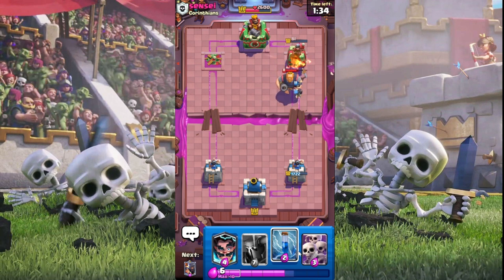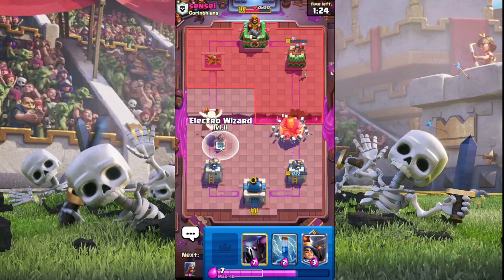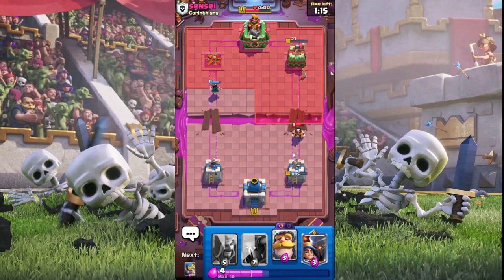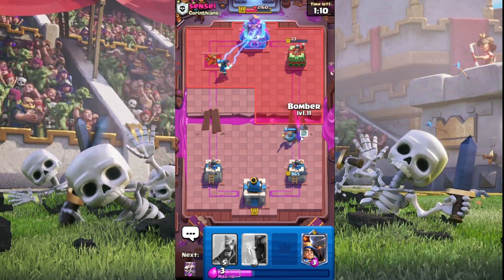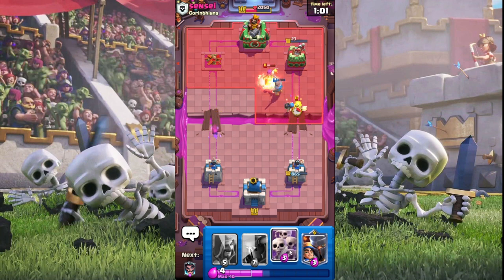Come on, bomber. Perfect. The tower is low. Discard me over there. An electro. It's last. There we go. Let's zap that. Let's put a knight. And let's put a bomber as well. There we go, perfect. Now the tower should be ours, theoretically.